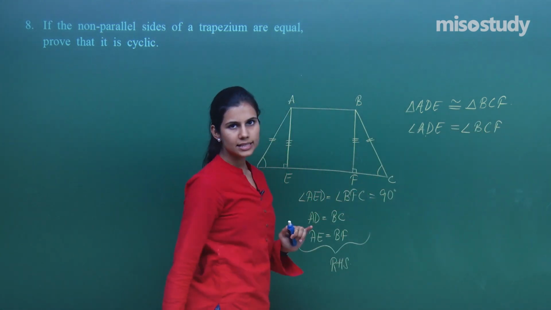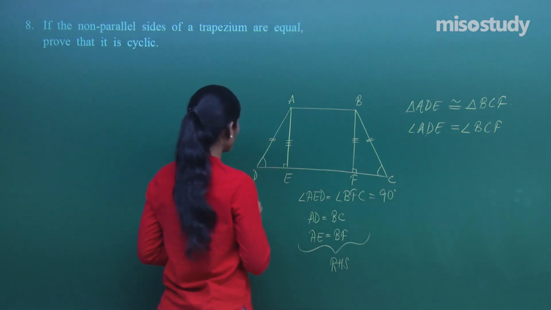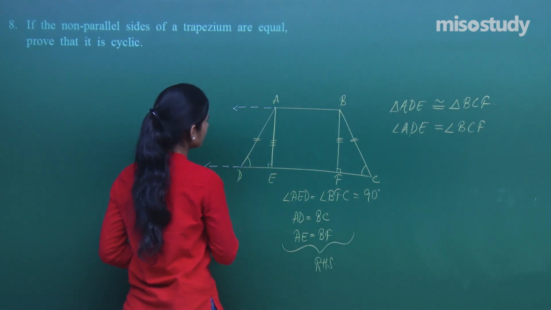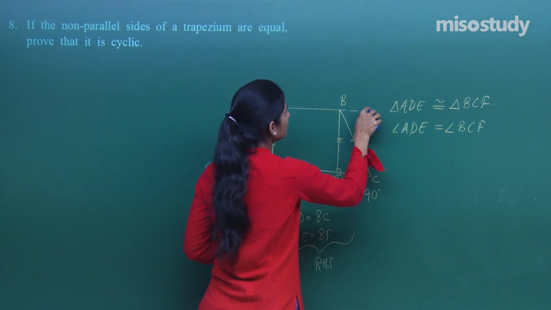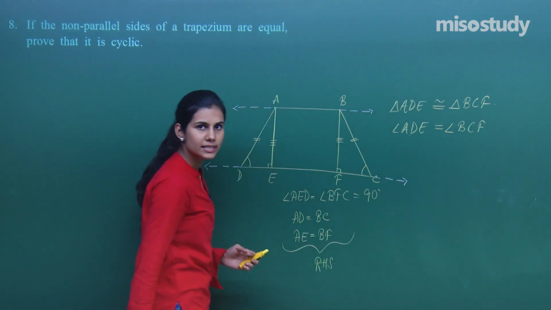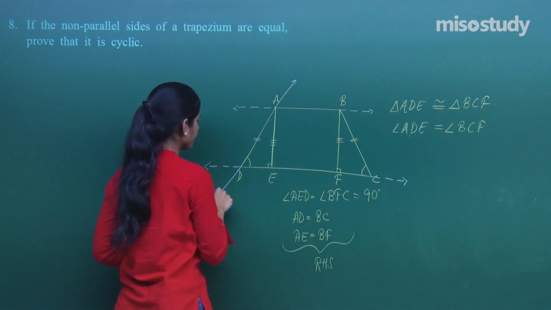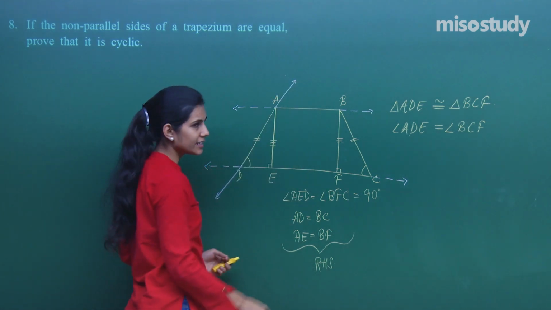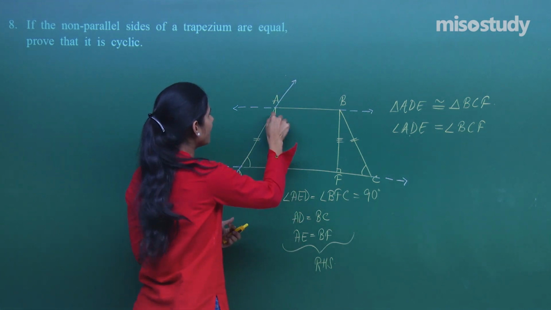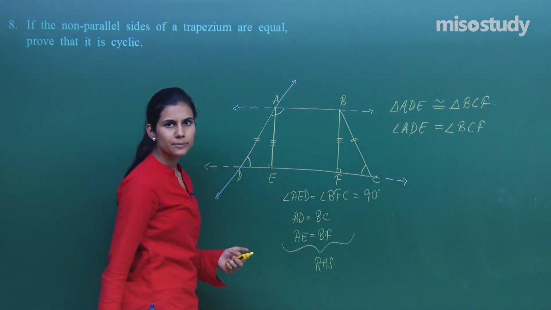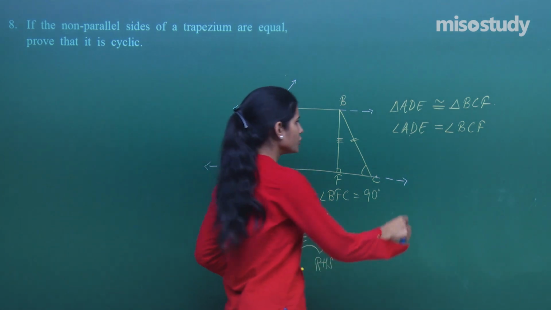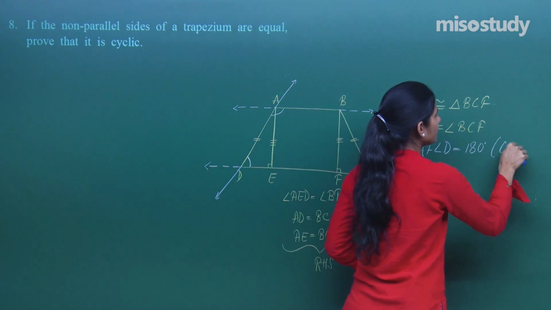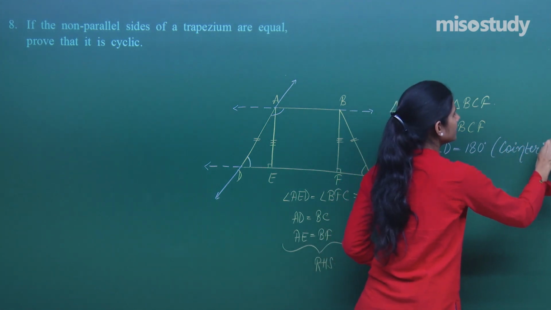The moment these two angles are same, what do you think will be the case? Now see, because these two lines are parallel, if you extend this and extend this, you will have what? Let me extend over here to talk about these lines and extend this as well. Now you can see AB line is parallel to CD line and this AD line is acting as a transversal, isn't it? So you will have this angle plus this angle will be 180 because they will be forming a pair of co-interior angles. So you will have angle A plus angle D is 180 because they will be forming a pair of co-interior angles.